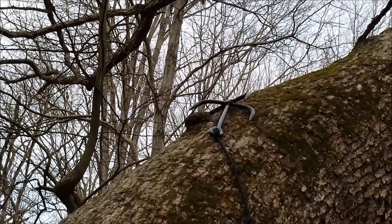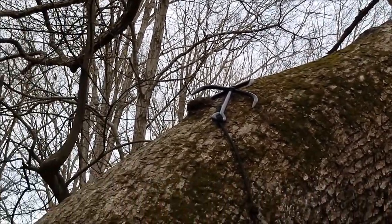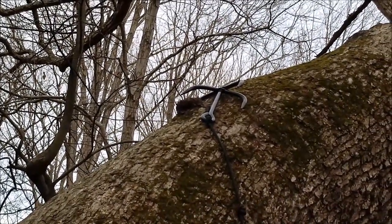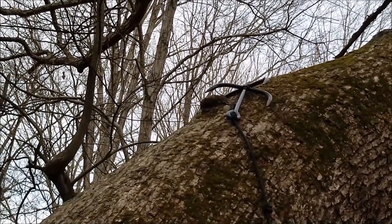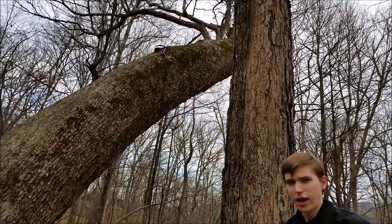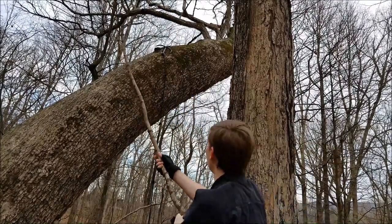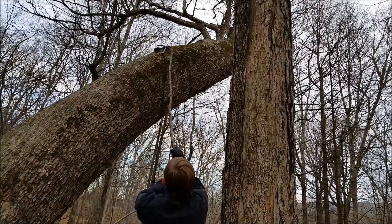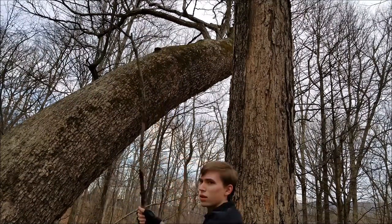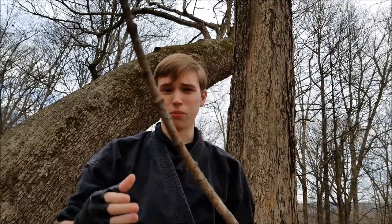There's that little nub it's holding on — that thing is the only thing that was keeping me from falling, because as you see, this tree is smooth otherwise, so it caught on that one little knot in the bark. Pretty impressive for the grappling hook that it managed to catch it, but that is the strength of the four-pronged design. And this, my viewer, is how I get the hook down — with a like six-foot slightly curved stick. That easy. I wouldn't worry about dropping it — in all the footage I didn't get of me trying to get that hooked on there, I dropped it like five times, it hit the ground pretty hard every time, nothing broke, nothing bent, it just got a little muddy.